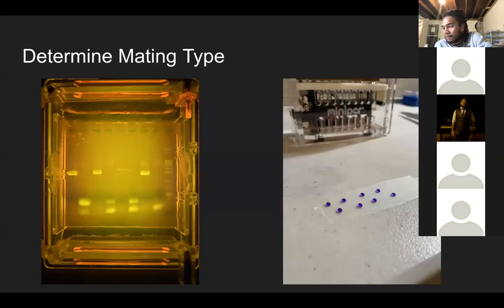Determining mating types. So we went through all the process of how to do PCR for mating types. The PCR is running right now. Once the PCR is done running, you'll mix your product with a little bit of gel and you'll put it into an agarose, which again, just like I said, I'll record myself doing this and post it on YouTube for you guys.